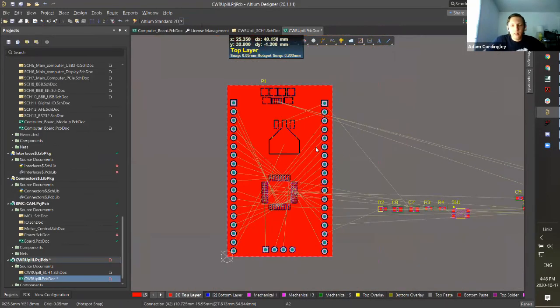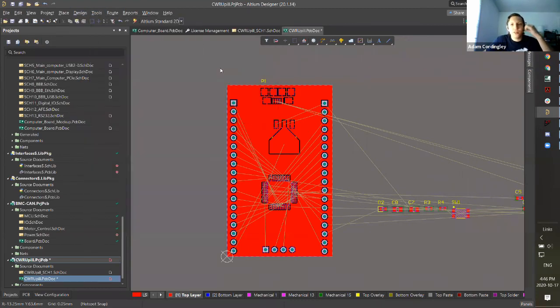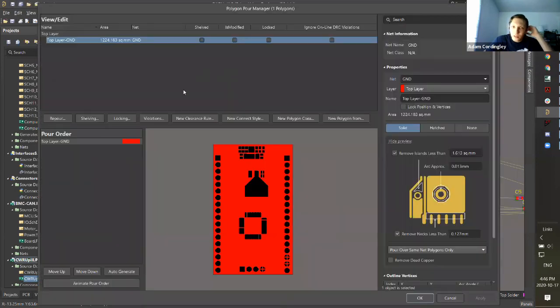Great. So now say we want to do the same on the bottom layer. But what if you know that it's going to be the size of your board, but you don't want to draw it out like that? Let's go to Tools, Polygon, Polygon Manager. You can create a new polygon from board outline.